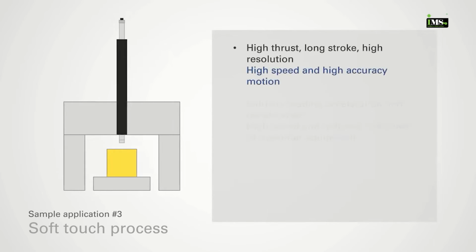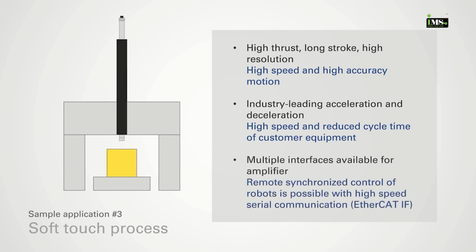With high thrust and accuracy, users can use this motor for soft touch applications. Combining press sequence with high speed positioning, users can reduce the cycle time of their equipment. Customers have the choice of amplifier selection from pulse input type or Ethernet type.